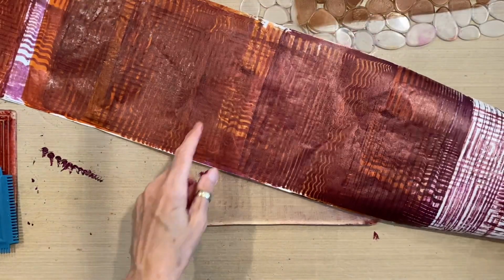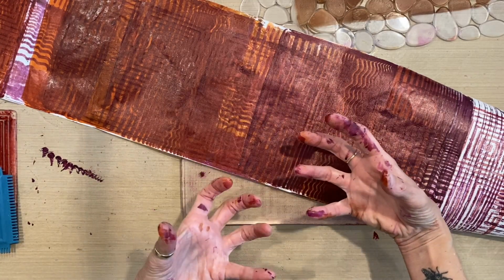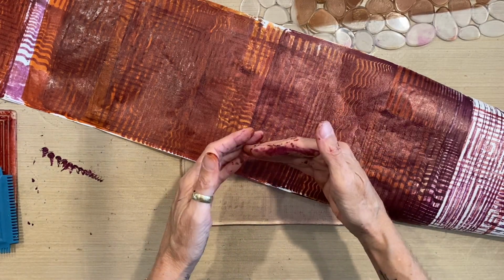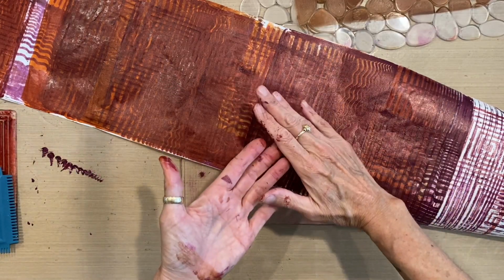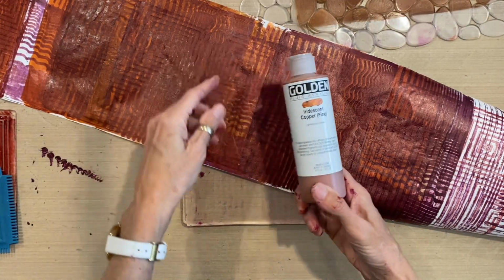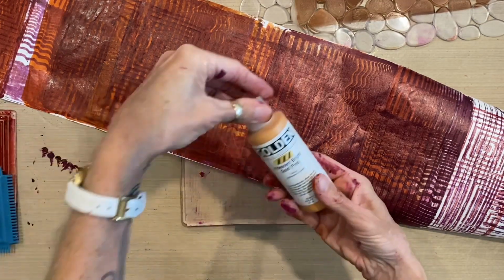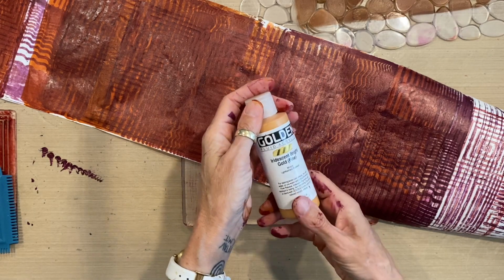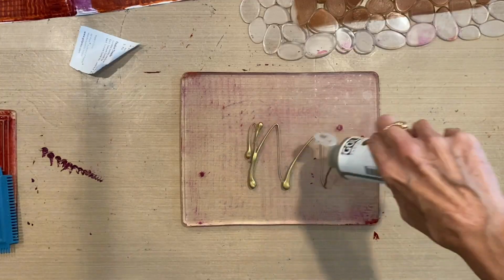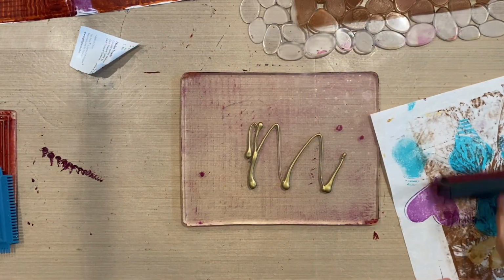And because this is pretty dark, I can only go over it with something significantly darker, so maybe Van Dyke Brown, really, really, really dark, which I'm not sure I want to do. Or my second option is I can go over it with something opaque that will block what's underneath it, that won't show through. So the copper is where I started, and that's a pretty close value to what I've got going here. So I'm thinking that my last layer is going to be gold, or, because metallics are opaque, bronze. So let's roll that out. I'm going to clean the brayer to get rid of that purple.